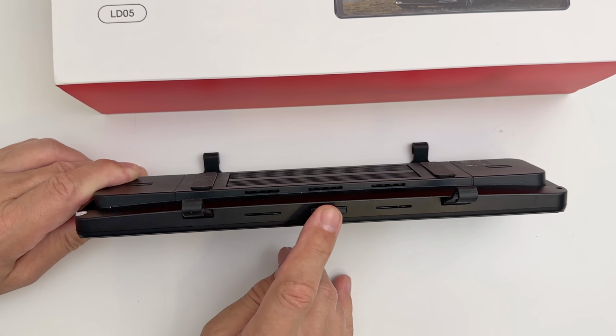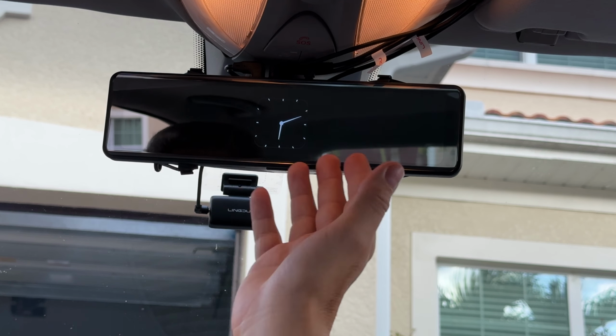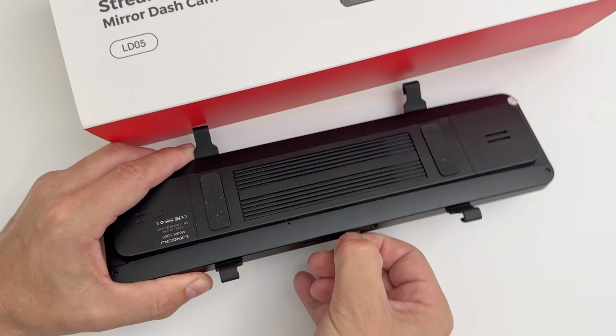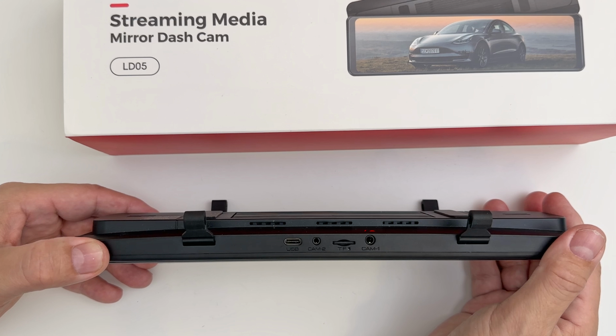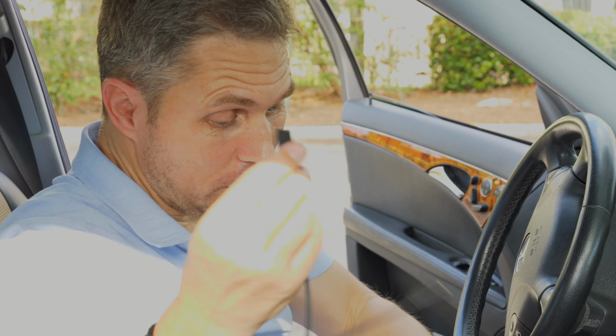On this bottom down here, we can mute the video image in the mirror so that we have the pure mirror image. On top, we have the USB-C power port, the input for the rear camera, a supplemented micro SD card that's already inserted, and the input for the front camera. This is the splitter cable to get the power in and also to connect a separate GPS antenna. I'm not going to install the GPS today, but definitely we need power.